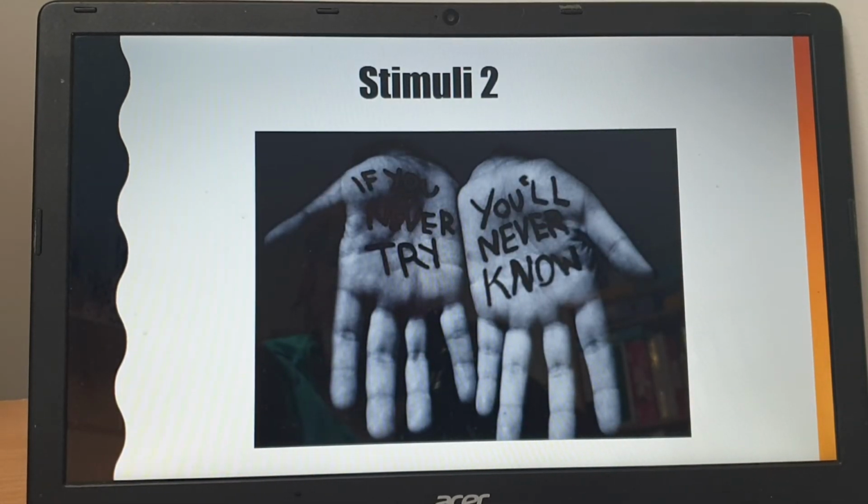So the next one is, if you don't try, you'll never know. So you're thinking about your W's again. What will you never try, you never know? Well, a lot of people say, I can't do that maths test. How do you know if you haven't tried it? I don't like that food. How do you know? Have you tried it? Okay. So it could be someone who's conquering a fear of heights, someone who wants to skydive. It could be somebody that's got a bucket list and wants to do these things before they die. It could be somebody that's getting bullied and thinking, I'll never be able to stand up to them. Or somebody wants to be on the stage and thinks, I'll never be able to do that. Or somebody wants to become a lawyer and thinks, I'll never be able to do that.